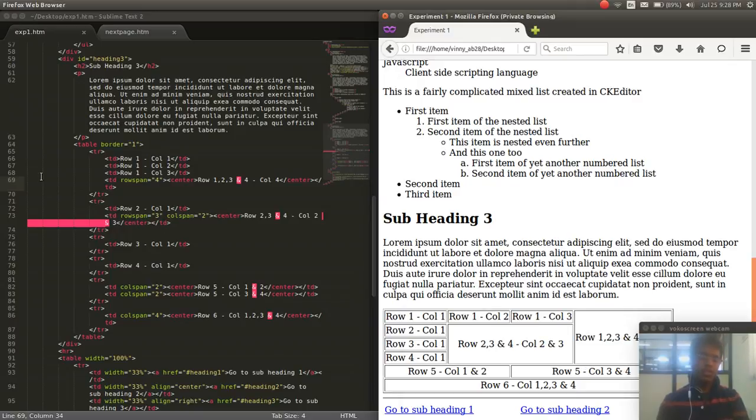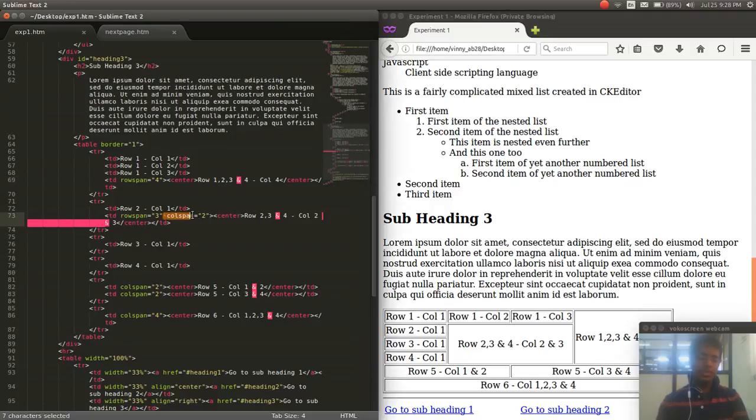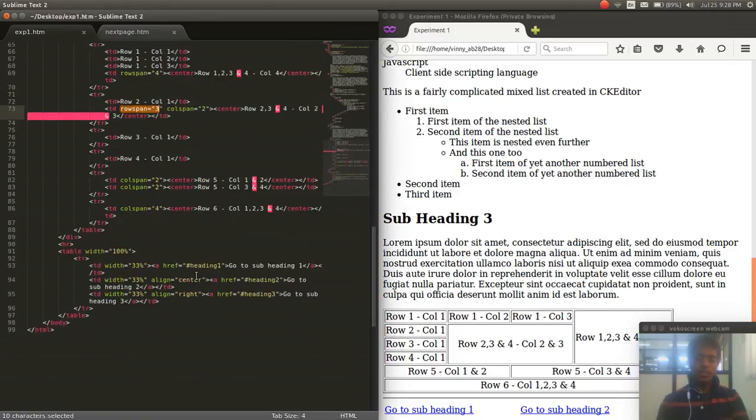And this column, which starts at the second row, second column, is taking up 2 columns and 2 rows. So I use a colspan to expand it to 2 and rowspan to expand it to 3. And the last column is expanding for 4 columns, so I use one cell and expand it to 4 columns using colspan 4.